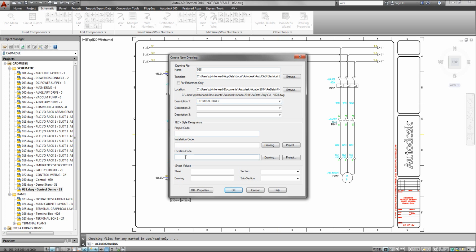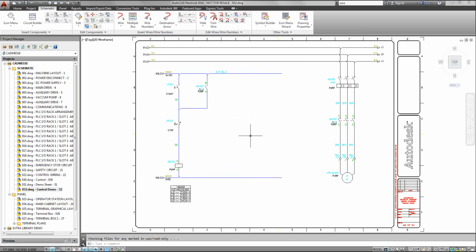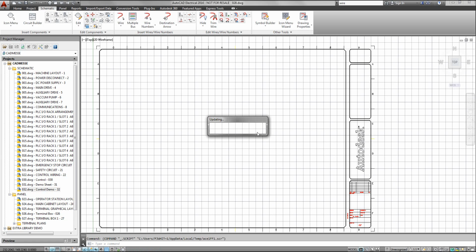The location code will be TB2 and the sheet number is obviously the same, 28. So OK that. I apply the project defaults and I have my blank drawing again.